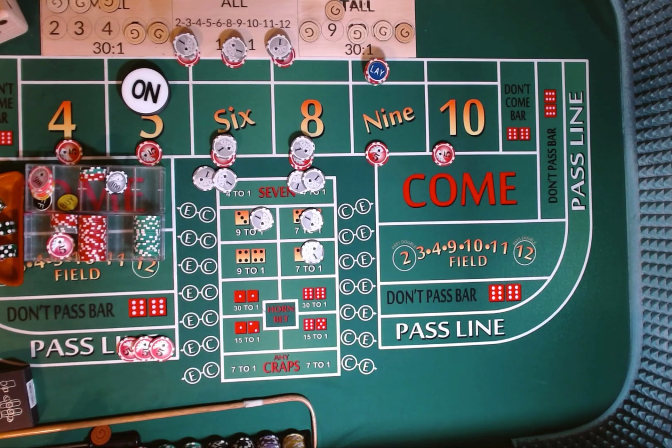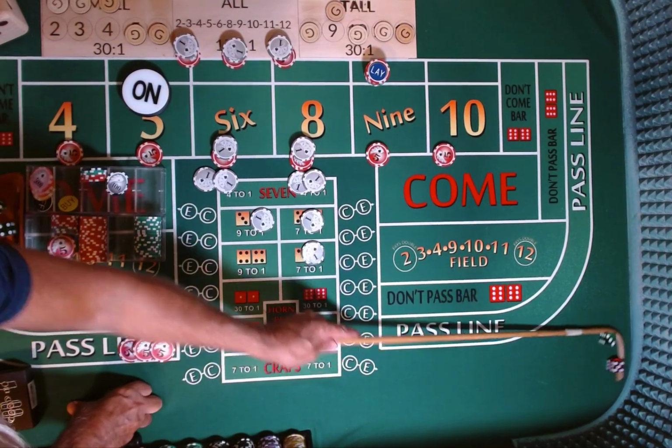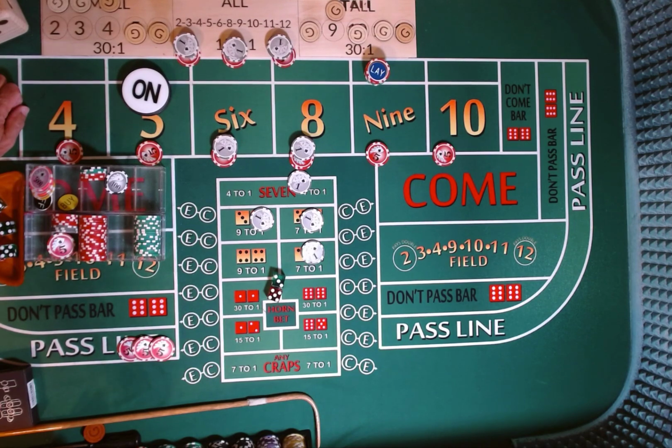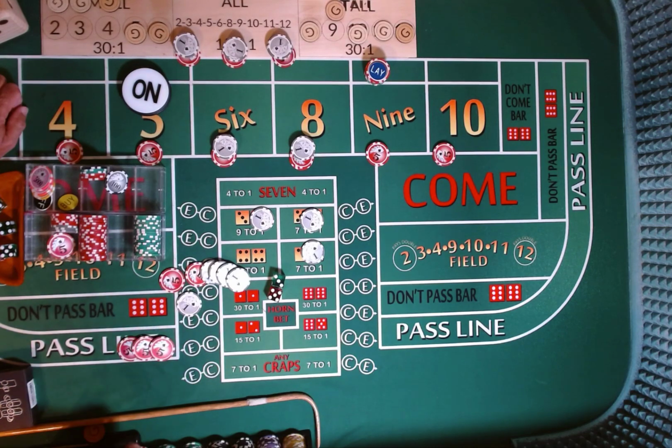Dice are out. 3, 2, 1, 3. Easy 8. 3, 5, 8. So we're going to lose our hop on the hard 6. Going to lose one of our hops on the 8. Our place bet is going to win 14. Our hop is going to come down and win 15.